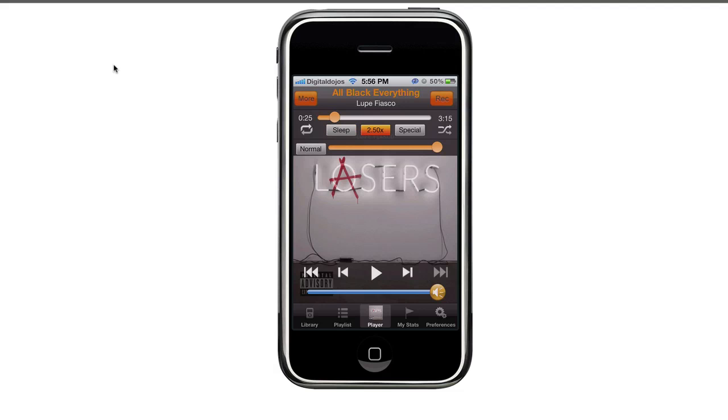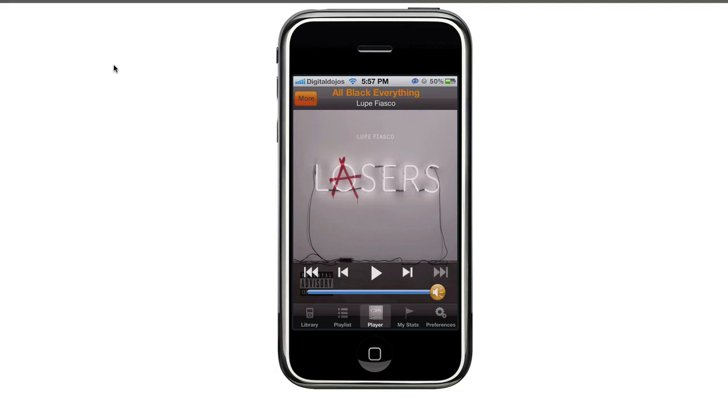You also have a feature here to have the app sleep after a certain time, so if you're using this for a workout, or if you're listening to a book and you want to fall asleep, the app will automatically go to sleep after a certain time. You also have some special features here, so you can jump back 90 seconds, go forward 10 seconds, go forward 30 seconds. It also has support for bookmarks and repeat, again, if you're using it for a book or a podcast or some sort of voice recording. If you want to have it on repeat, you can set all those options up as well.